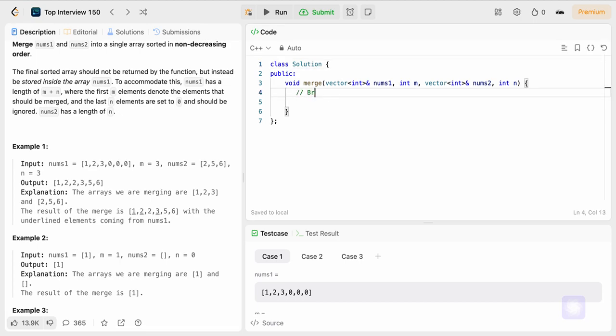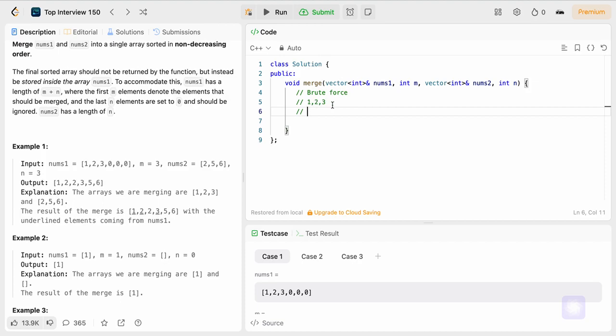So first I'll do the brute force approach. Before moving to the brute force, we already know that the nums1 and nums2 values are already sorted, which is defined in the problem statement.